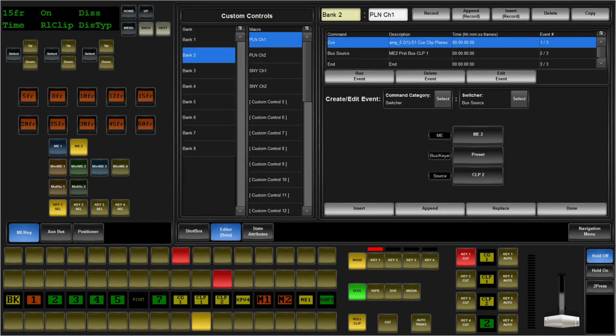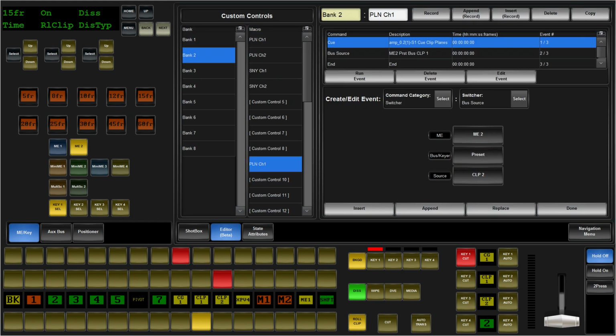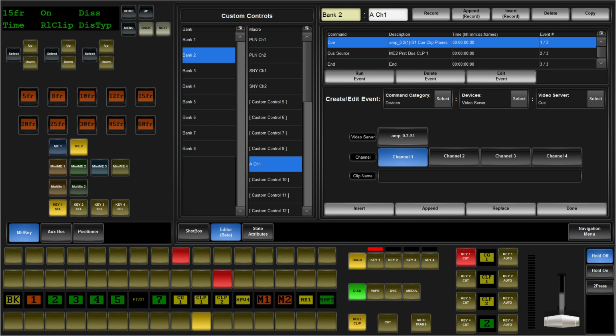We're going to copy this custom control, and I'll just put it here for now. We'll copy it there. So now we're just going to call it A for playlist A to channel 1. We're going to use a take ID. For the take ID, we put in the angle bracket, or triangle bracket, left side, whatever you call it, and we type in take ID 5000. Go ahead, and there it is.